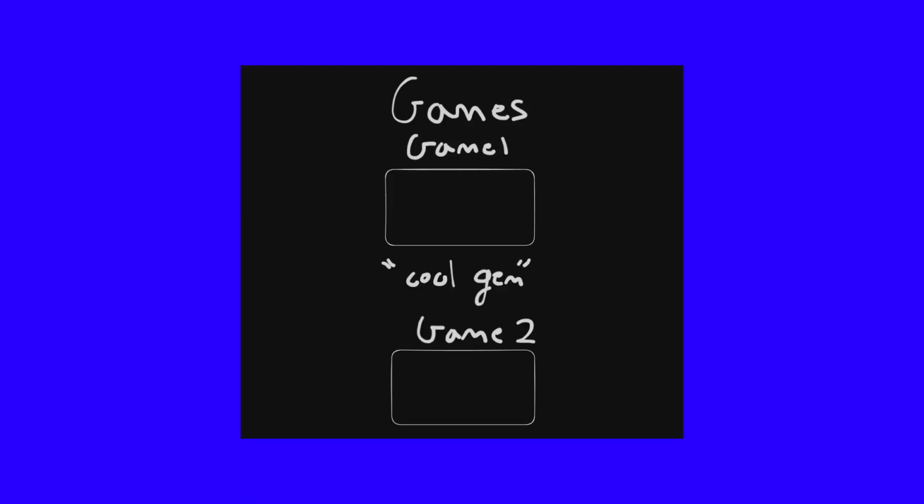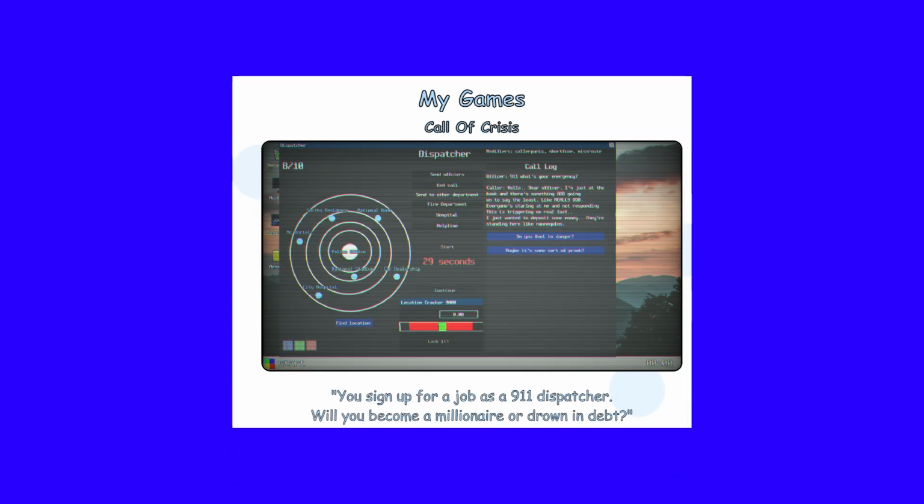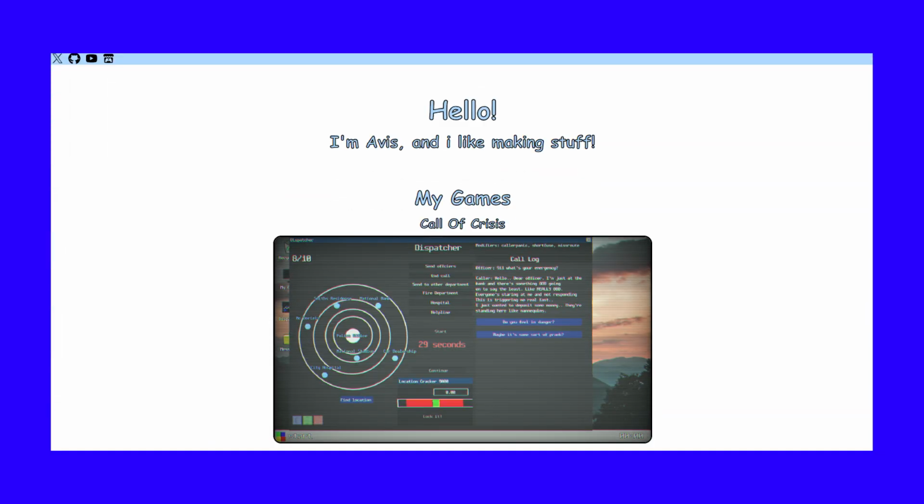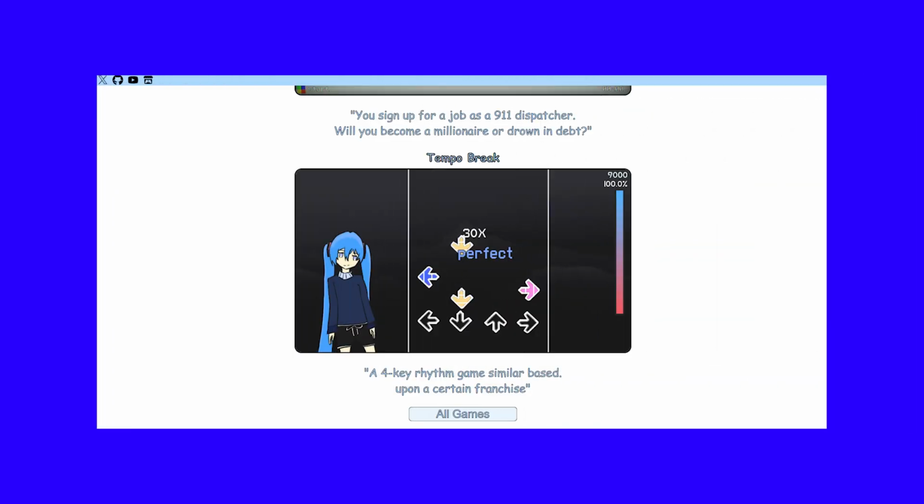Cool. Next, I wanted to have something like this where I can display my games. For this, I just used the image tag like this and used CSS properties to round the corners. Then I applied a border to it and added a description and a title. Then I surrounded the image tag with href tags so that on clicking the link, the user would be redirected to the game page. So here it is. Next, I just did the same for another game. Since the website would be too long, I just put a button that links to my itch.io. The button looked out of place and I really couldn't figure out why, so I just let it be.